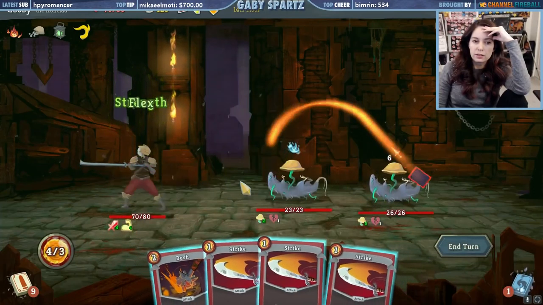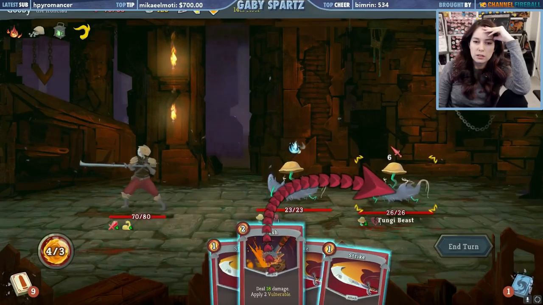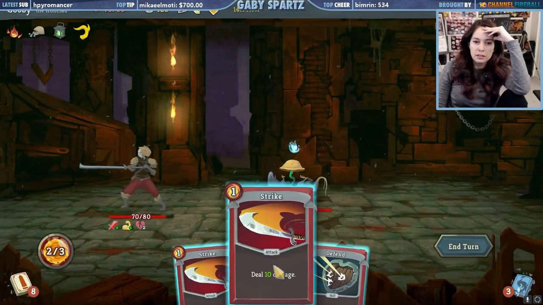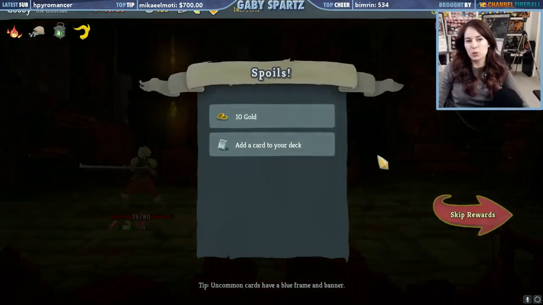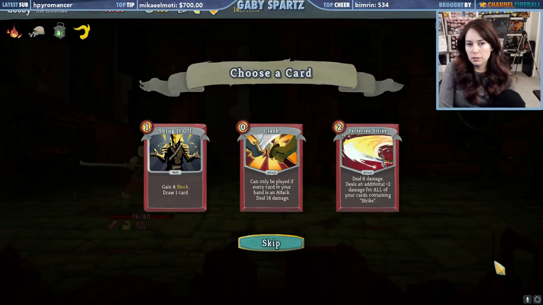Let's flex. Let's bash. Let's kill you. Let's strike you. Strike you. God, we just went off. I think Shrug It Off is getting a blocked drawn card. I think we took the potion that we wanted out of that, so.